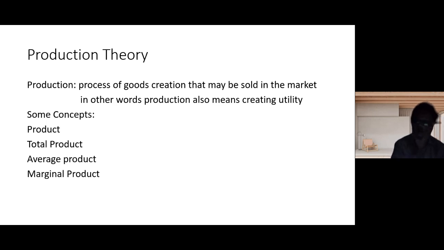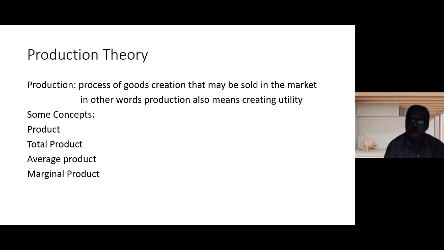Now, what are these? First of all, product. Product means goods or services which can be sold. So simple understanding, whatever goods or services that we produce, which has some utility for which a consumer is ready to pay something. Any product, any services that can be sold for money, that can be exchanged in the market in return of something can be called a product.